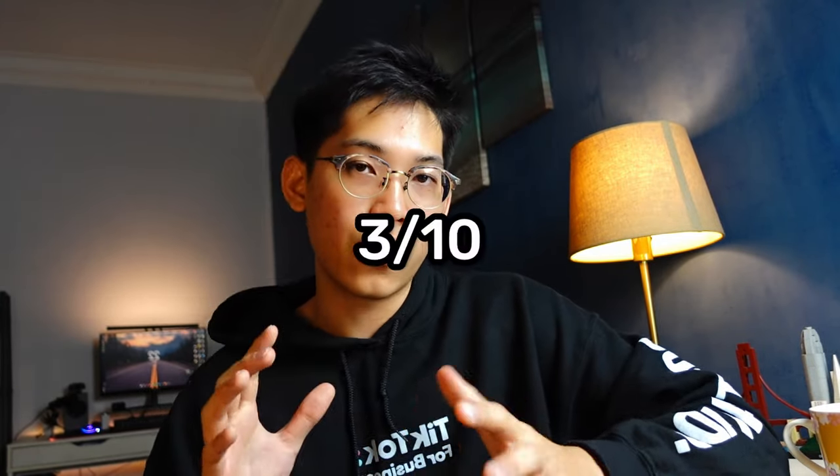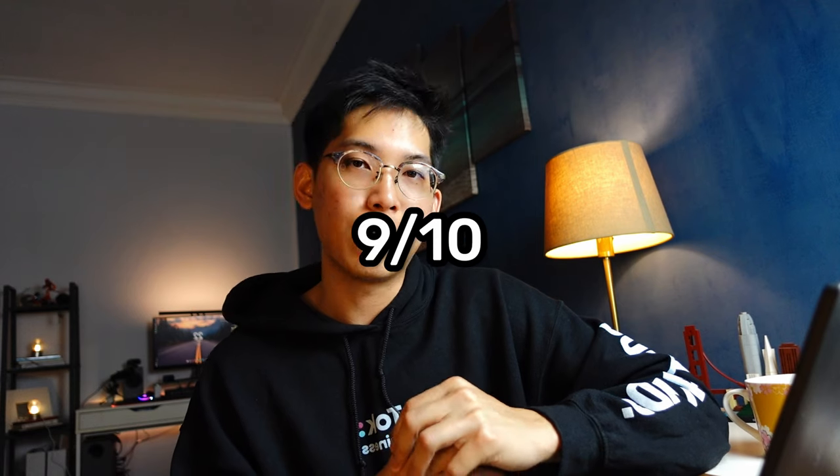Serangoon: good views and a solid exit given tight supply, but okay-ish amenity and transport that's only improving in about five to seven years — I give it 6/10. Tengah Small: near a park, upcoming MRT, and schools, but it's near a highway and faces massive competition in the resale market from Tengah supply — I give it 3/10. Tengah Big: within reach of major shopping, parks, schools, MRT, bus interchange, and great unblocked views — probably the best Tengah site I've seen. Not much cons except being in Tengah, so I give it 9/10. This is probably my favorite site overall.